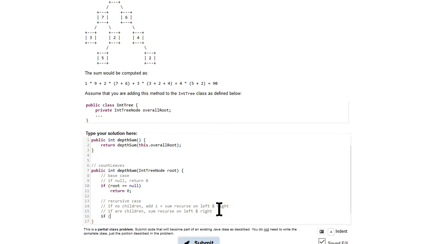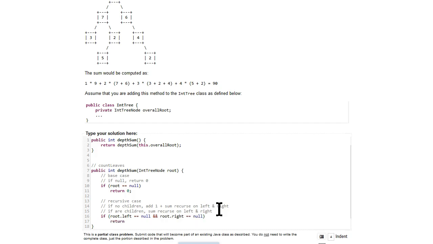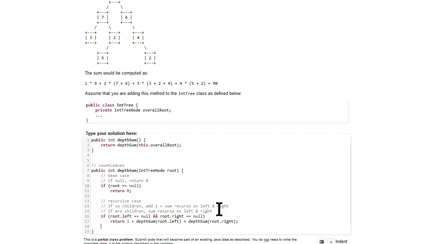So if there are no children, which means root.left equals null, and root.right equals null, then we're going to return 1 plus depth sum of root.left plus the depth sum of root.right. Otherwise, we're going to return the exact same thing, except not the 1.